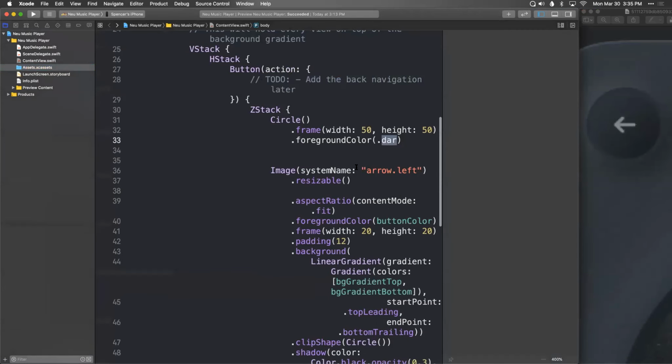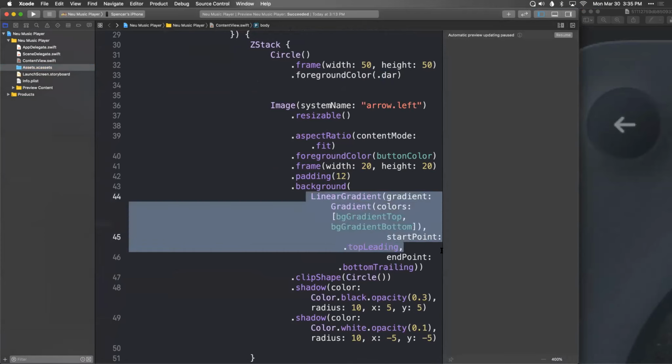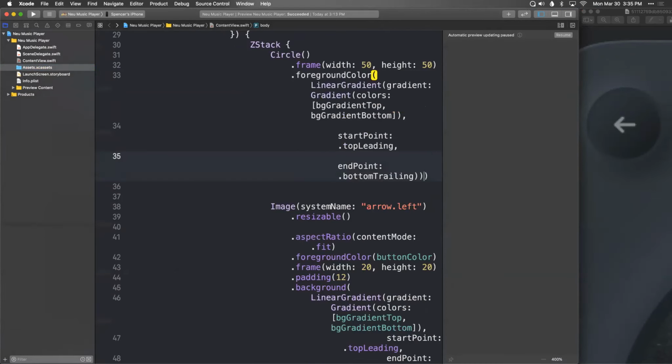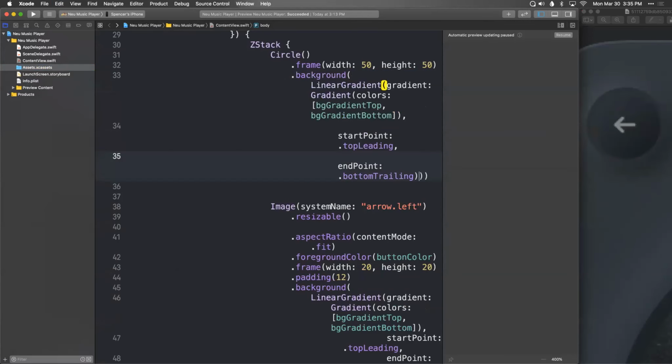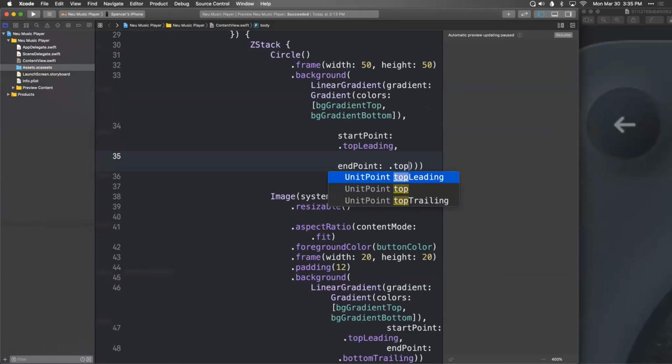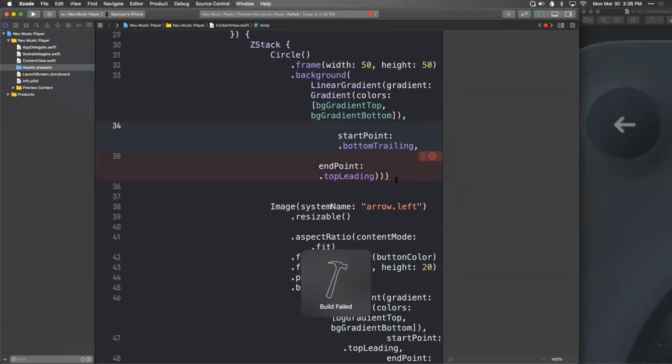Let's try that just for fun. I'm going to grab that linear gradient that we had earlier, throw it in that background instead. And then I'm just going to do top leading for the endpoint and bottom trailing for the starting point.